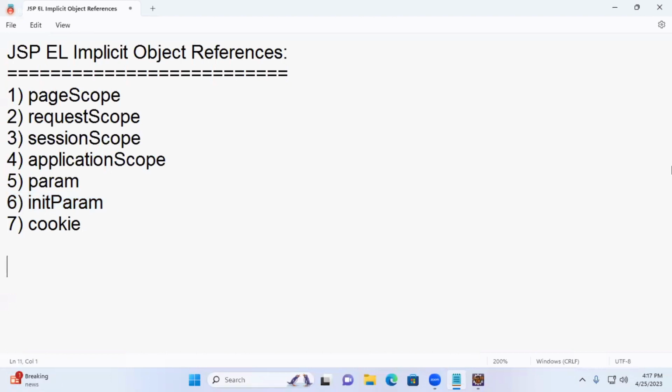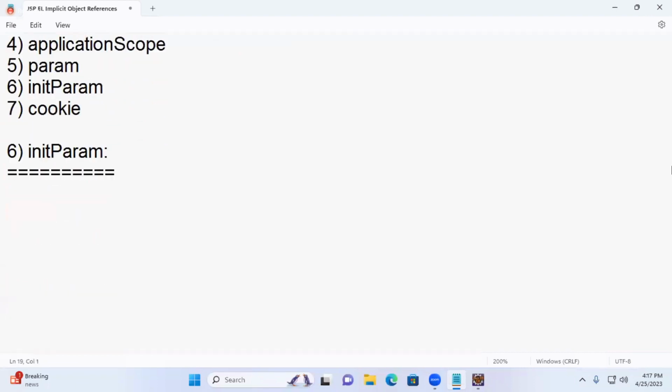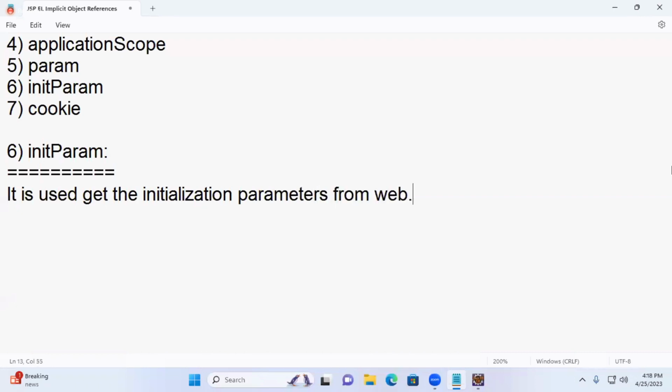Note, the sixth one, init param. It is used to get the initialization parameters from web.xml.